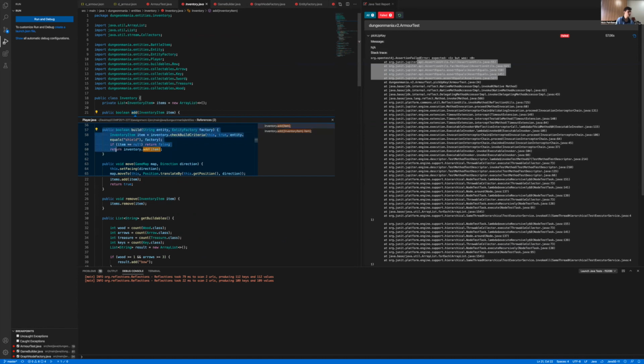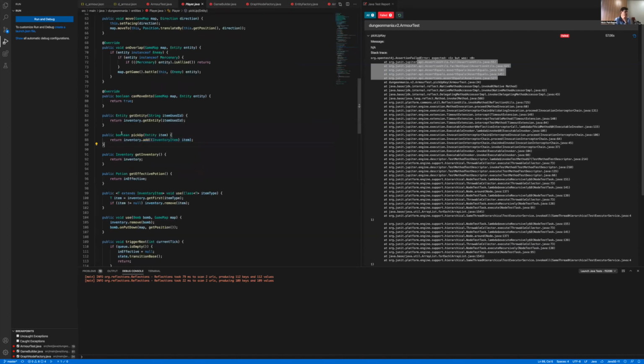That's probably to do with buildable entities, so not exactly what we're looking for. And then we also have this method pickup. Well, we want to be able to pick up an entity, right? So that might be useful. Let's have a look at that. Public boolean pickup. Now, where is this called? Let's have a look. Again, go to references.